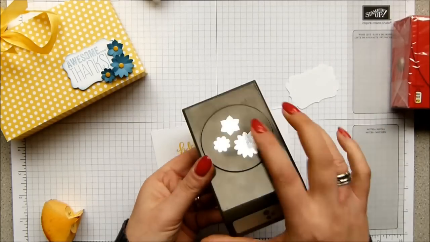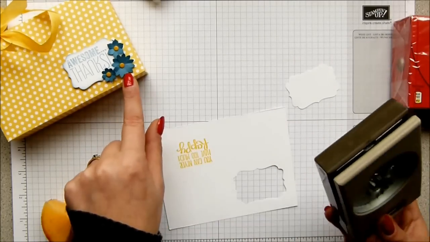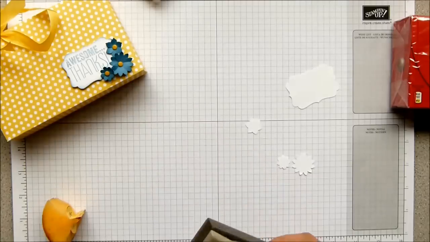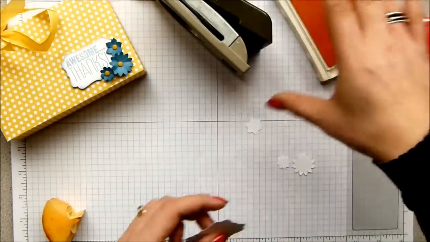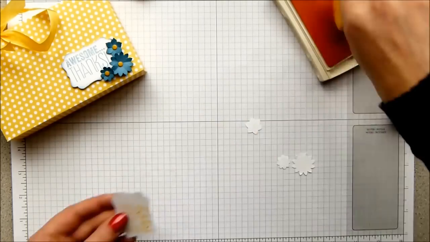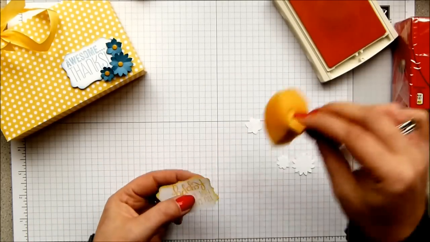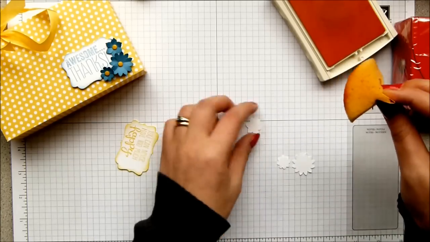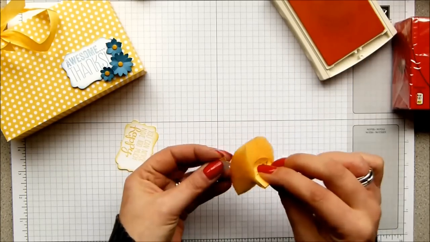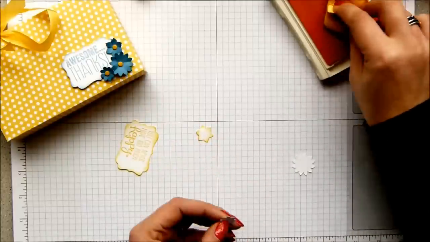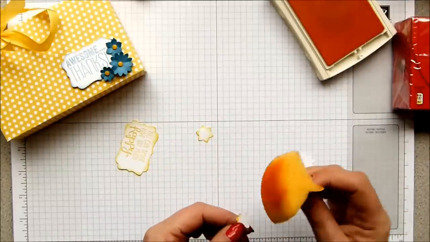My flowers I've punched using the boho blossoms punch, which basically punches all three at one go. This is Marina Mist, the blue, but this time I'm punching them out in white and I'm going to sponge all of it up. So into the ink all the way around, and then these flowers as well, just around the edges of all of these. I love that one punch and you've got three flowers immediately. Brilliant.